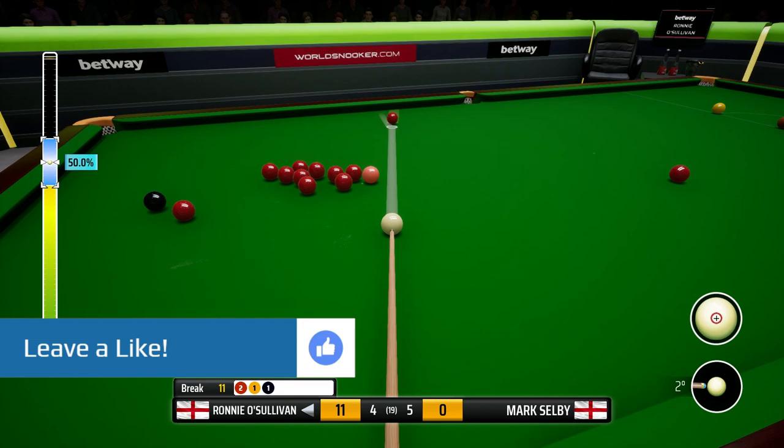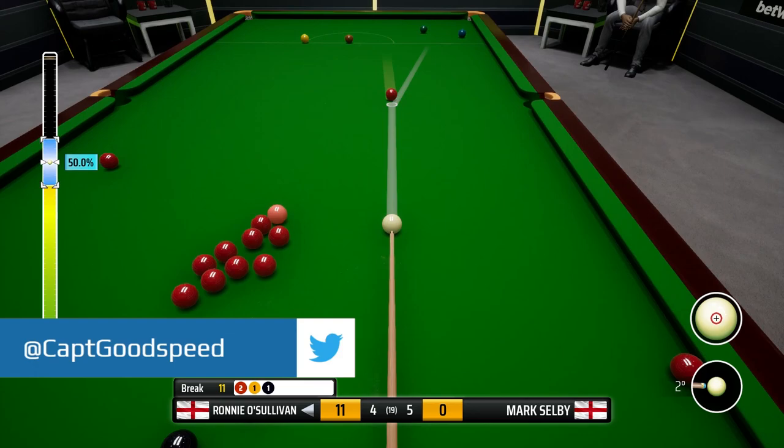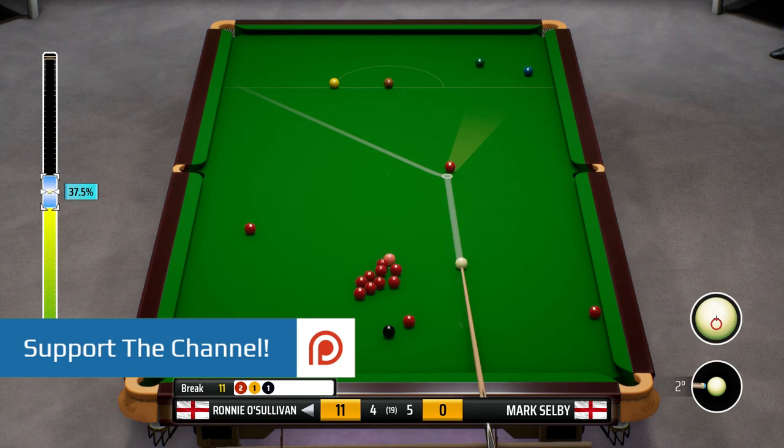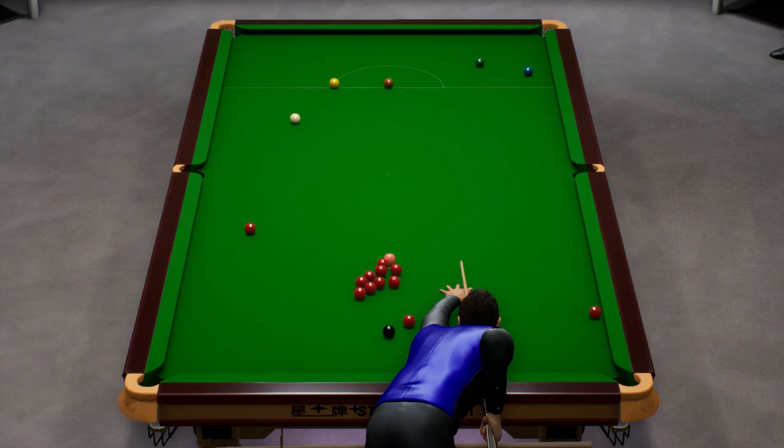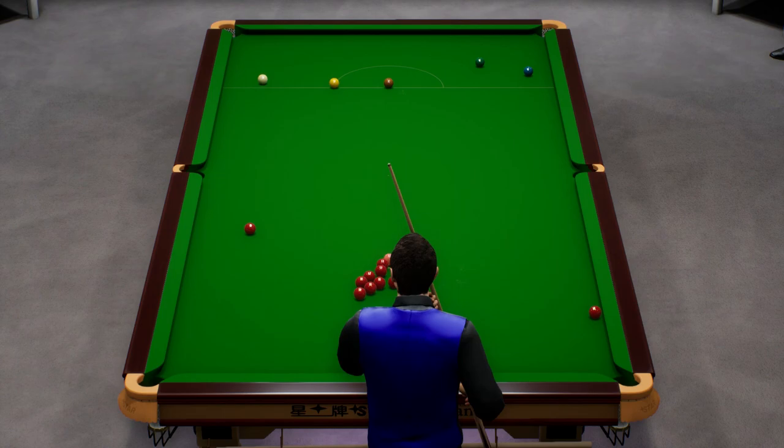Now then. 11. Let's make your mind up time. Do we go for this risky red up past the yellow or potentially up past the blue? Whichever one we go for, it's not easy, and surely leaving it on should we miss. But so the long red to the corner pocket. And it's there. It's struggled in, but it is there. Great shot.